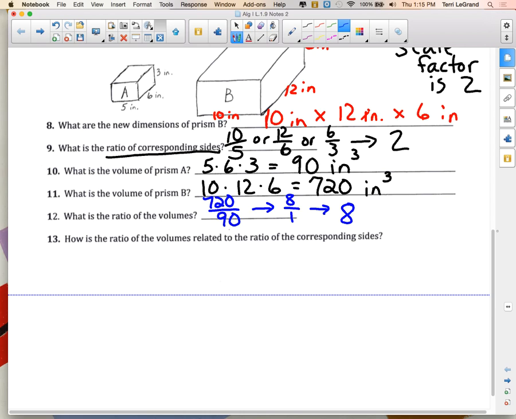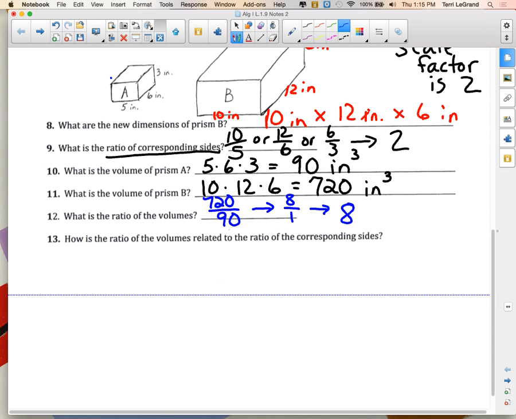That scale factor. The scale factor cubed. You guys think that's possible? Anybody else have an idea, Rachel? Its volume is 8 times what the original was. Okay, so that 8 does tell us that 8 of these right here would fit in that. 8 of those it would take to pack that box up. So we've got the volume 8 times bigger.